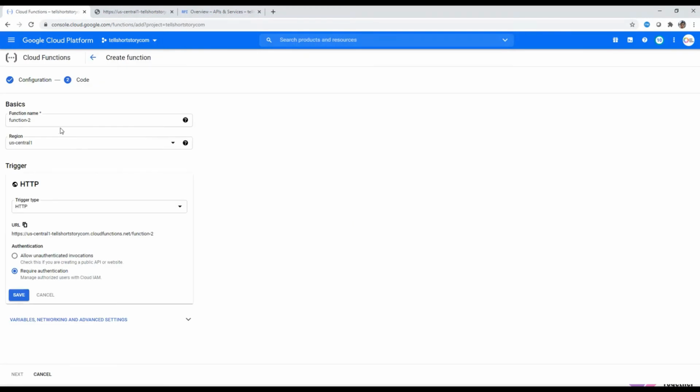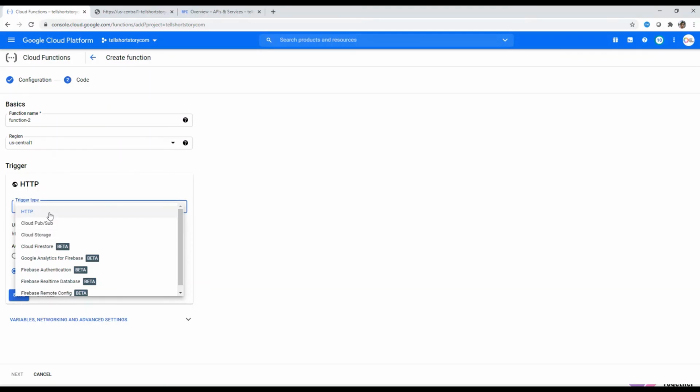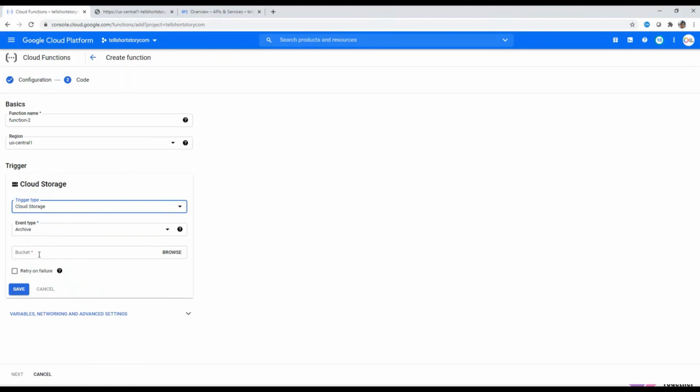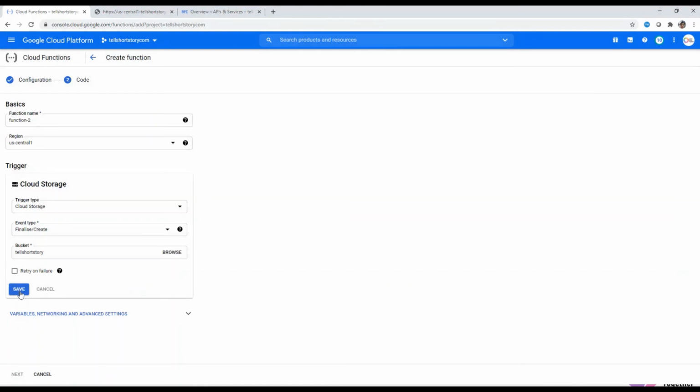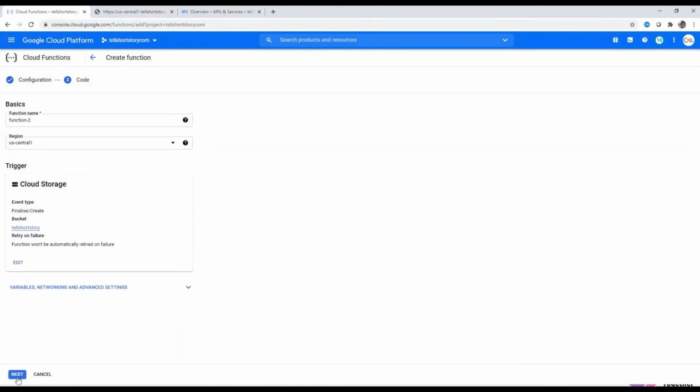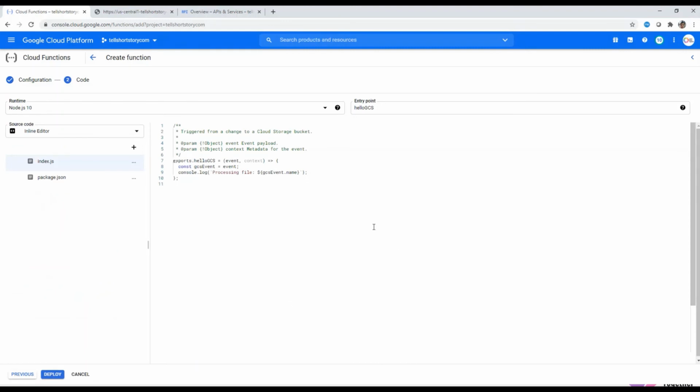Instead of HTTP, I'll use Cloud Storage, because I have a storage bucket created. Whenever the event type is create, meaning some file gets created, it should trigger this function. I'll say save, go next, and deploy.